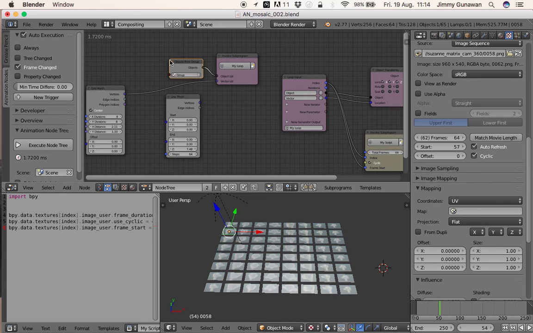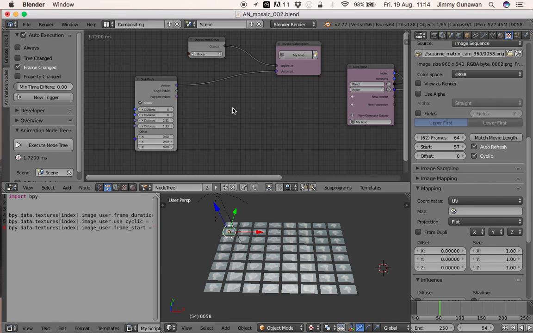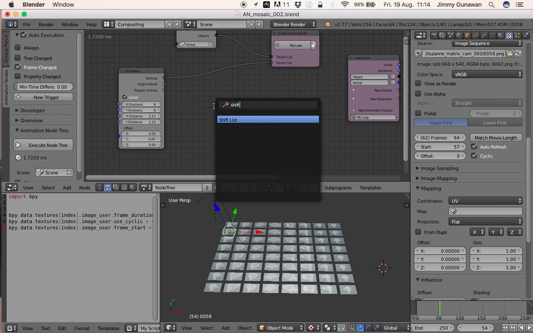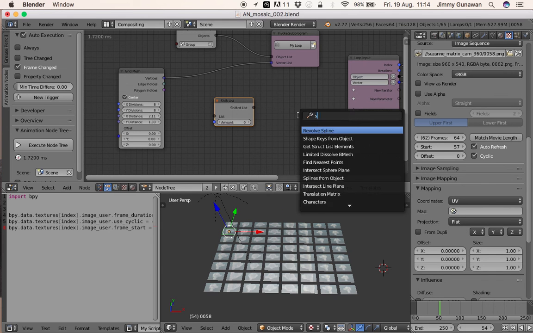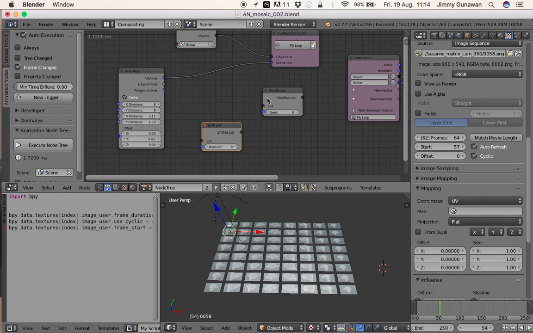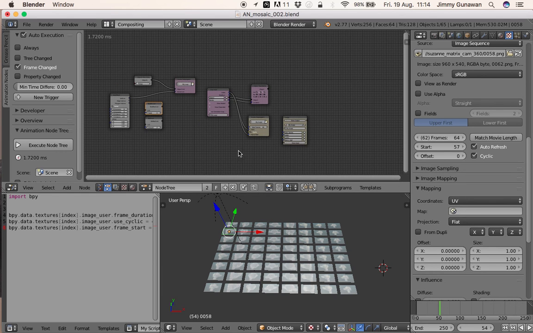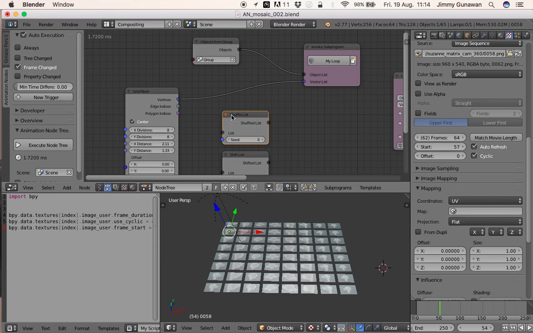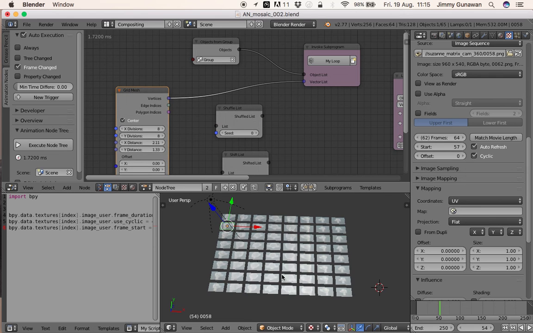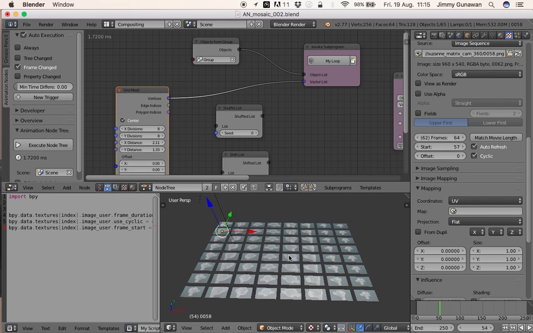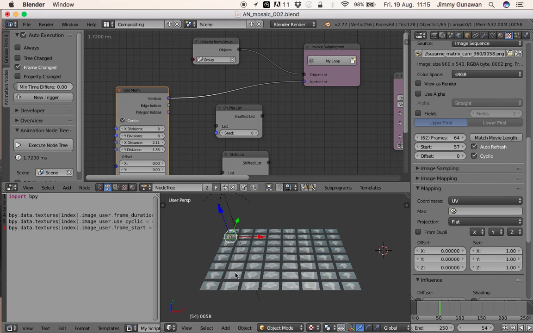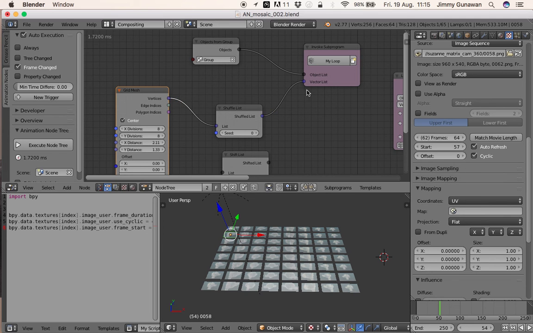If you just want to randomize things, you can trick it using shift list and shuffle list. I almost forgot to show you this. So shuffle, basically this is outside the loop. This is our loop, we can forget about that. Outside the loop, we can shuffle the list, because shuffle list is looping as well. It's looping every list and then shuffling it. And we have the list of vertices that define the position of our objects. It's not an instance copy, it's our real objects. Vertices goes into there, and then shuffle goes into there.